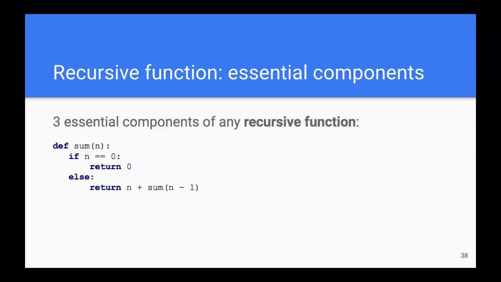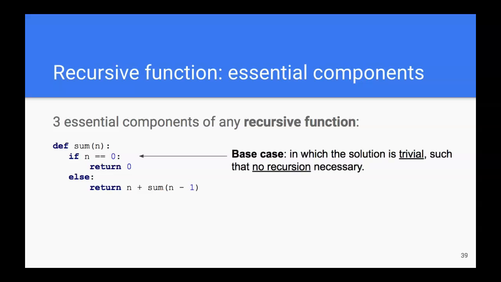So after looking at these two examples, here's a summary, and I hope you can recognize this: for any recursive function, there are 3 very essential ingredients or components. The first one is what's called the base case, or the terminal case. Basically, the base case is where the solution is so trivial that we don't need to make a recursive call to get the solution. Again, the base case is where things are so trivial we know the answer right away.